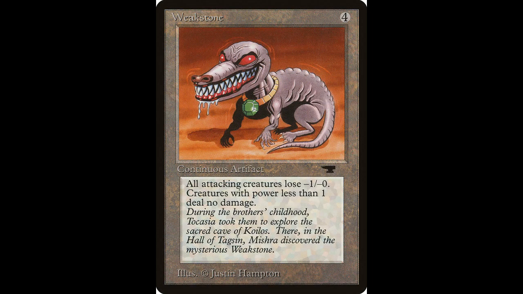All right, and next we have Weakstone. This artifact casts for 4. Attacking creatures get -1/-0. Not bad, huh? This card is going to set you back a little bit. It's currently worth around $15.21.